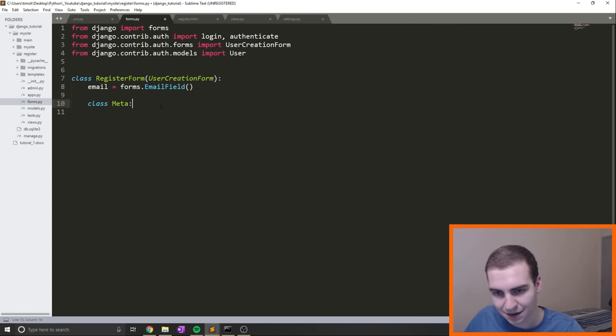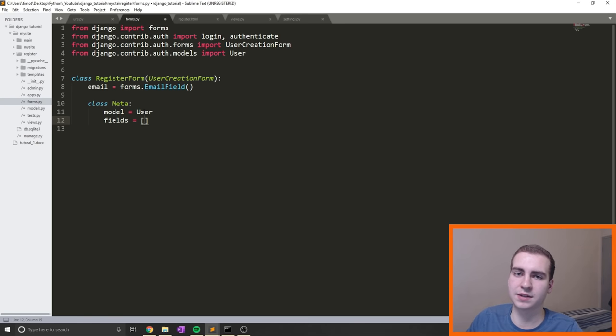And then inside of this meta class, what I'm going to do is say model is equal to, in this case, user. So I'm defining that we are going to change the user model whenever we save something in this form. So now I'm also going to define one more property, which is going to be fields. Now what this fields property is gonna do is pretty much lay out where I want my fields to be. So typically when you sign up, you ask for a username, an email, a password, and the other password. Well, right now, if I were to actually use this form, this email field wouldn't be showing up. And that's because inside of the parent class, it doesn't know that we have this email field. So I have to define that.